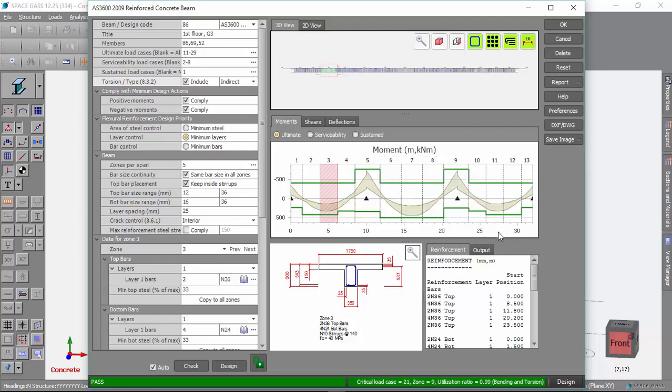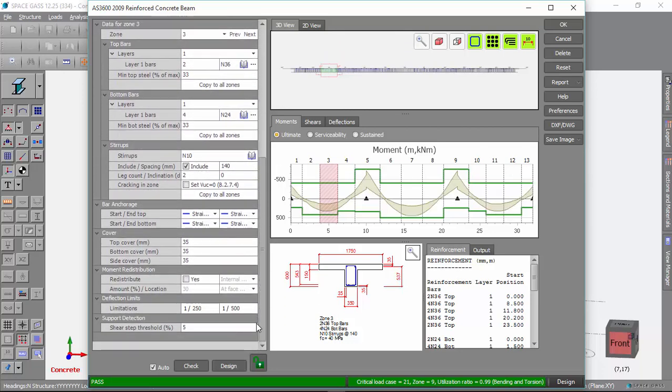And one of the things you need to be really careful about is that the program has detected your spans correctly. So in this particular case, we've got 3 spans, and they have been picked up because you can see the black triangles there that represent the supports. The program detects the spans by the jump in the shear force diagram as it goes along the beam, and that's controlled by a setting that you can change.